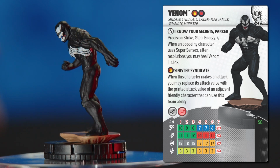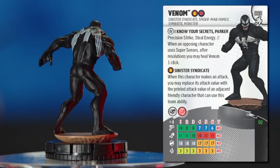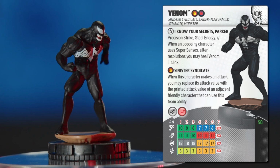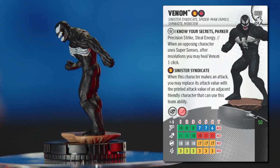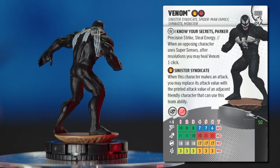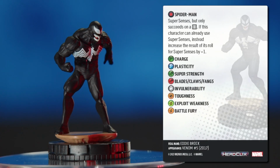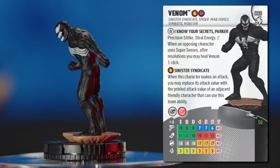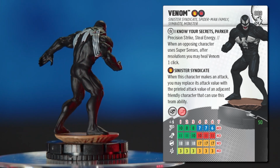He's got some improved movement for Elevated, which is going to allow him to use that charge you see on his dial there to its full extent. Up and down, elevated terrain. If there's an elevated terrain, 2 pieces of elevated terrain in front of him, you just run up and over it and make sure he gets the most out of that charge. On the back, you'll see he has a second team ability, which is Spider-Man team ability. And you can also see that really cool on the front. Up by his name, you will see the team abilities displayed there now. There we go. Okay, that is Venom for us.